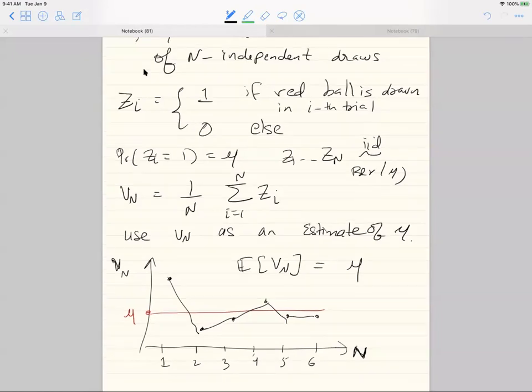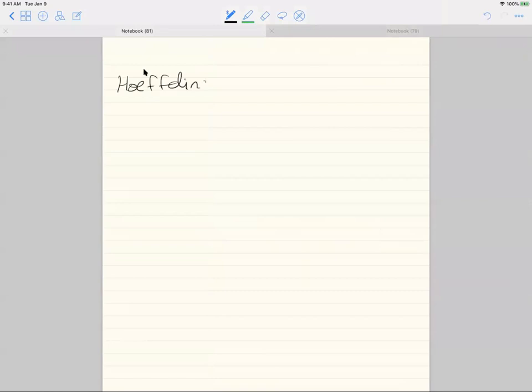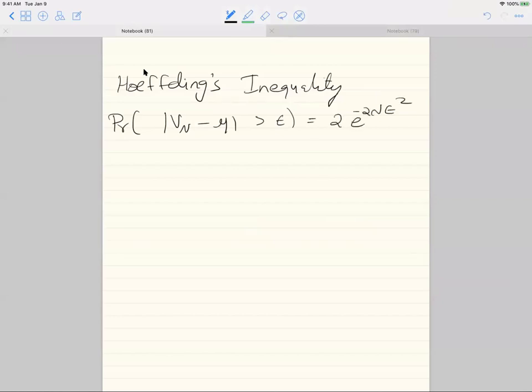A particular bound that is very useful is the Hoeffding bound. It says that if you look at the probability that the absolute difference between Vn and mu is greater than some epsilon, for any epsilon greater than 0, it is usually very small. In fact, Hoeffding's bound says that it decreases exponentially in n according to this formula: 2e to the minus 2n epsilon squared. Remember, Vn is an average of n IID random variables. This says that Vn concentrates very close to mu, in the sense that the probability that Vn minus mu is greater than epsilon decreases as 2e to the minus 2n epsilon squared. So it decreases exponentially in n. Very quickly you converge to the true mean value.